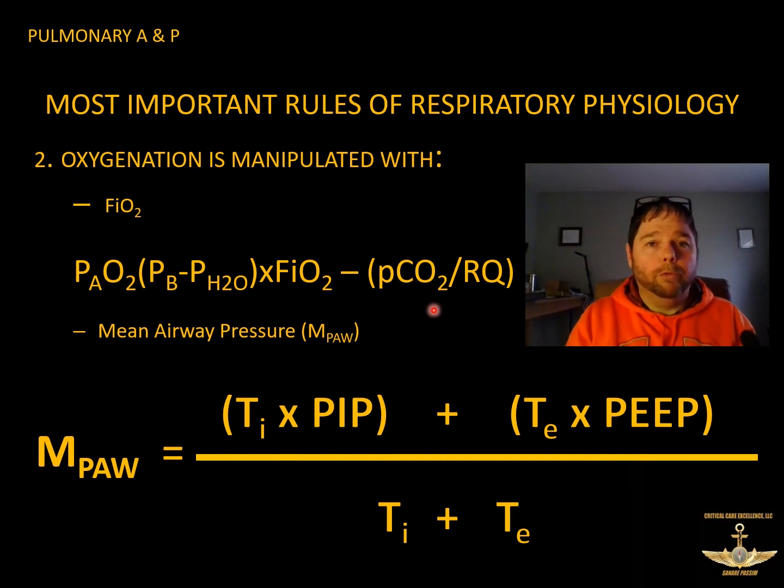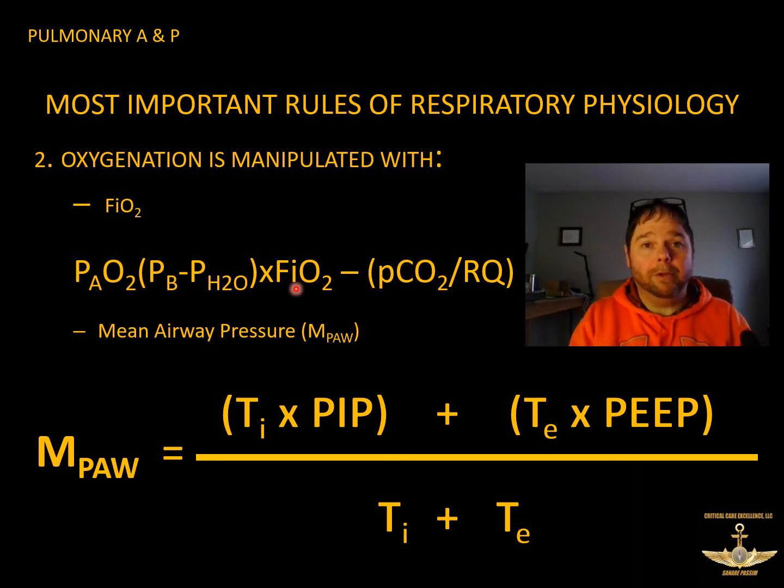So on room air, the normal oxygen available in the alveoli is about 99 millimeters of mercury partial pressure. And most of that will make its way across the alveolar capillary membrane to the blood, where we have a resting PO2 of about 100. Okay, so you can see if we increase this from 0.21 from room air, even a slight little bit, we start increasing the amount of oxygen available in the alveoli pretty fast.